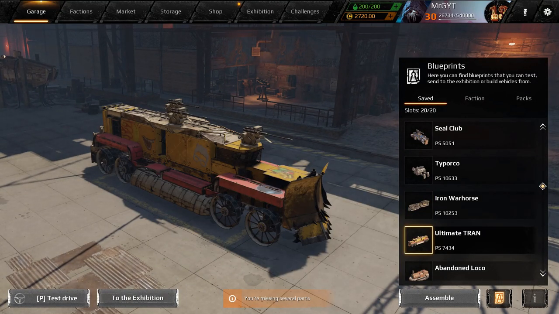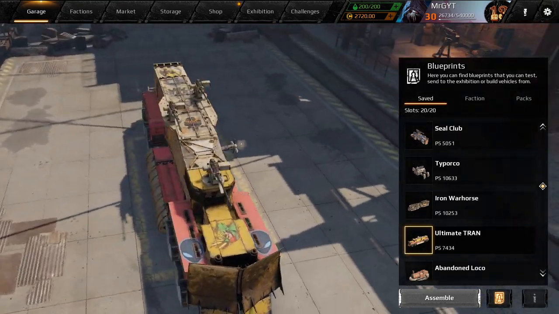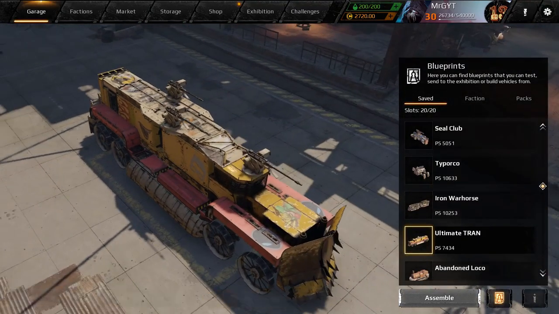We got Ultimate Tran. This one coming from Diamond Miner. It's got little train wheels. Bastion. Rockets sticking in the side of this thing. And all the stickers. All right, I dig it. All right, what else do we got?